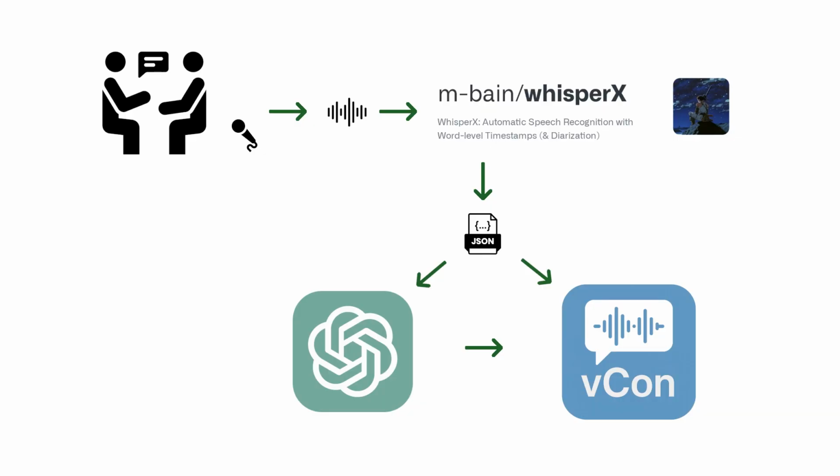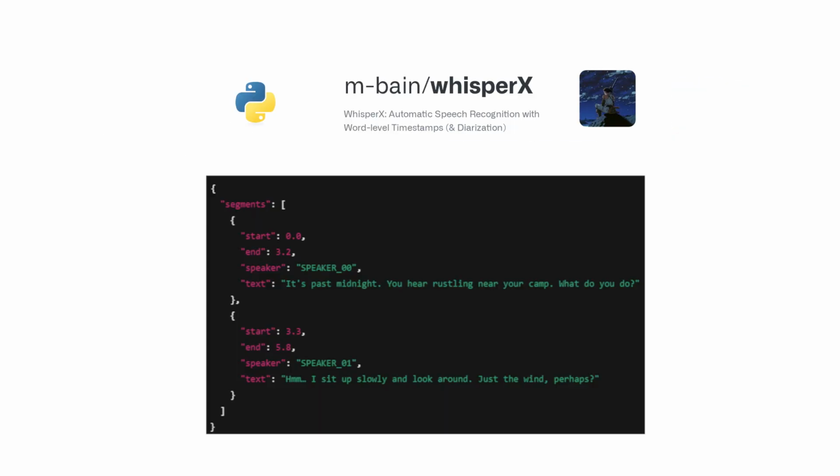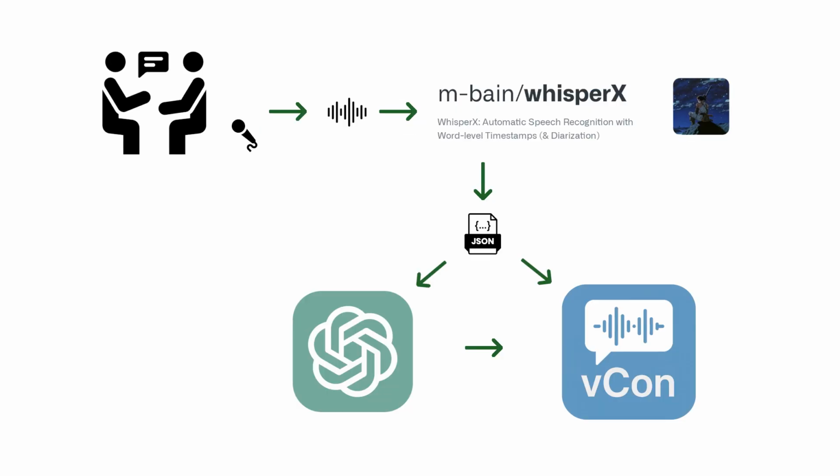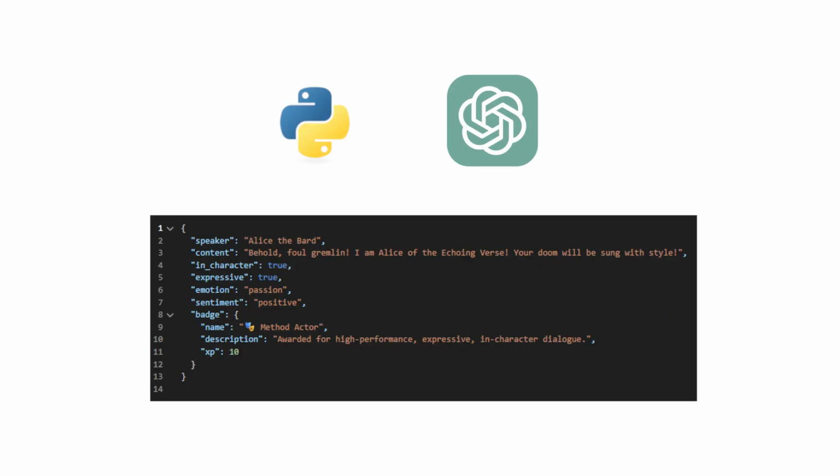So for all the hack, I'm using Python. First, I'm retrieving the audio from the session. Based on the audio, I will pass it through WhisperX. The idea of WhisperX is that it provides a JSON format as an output that will separate the different pieces of the audio into segments. Once I get that into a JSON, I will parse that both into a vCon format, but also through ChatGPT. The idea to go through ChatGPT is to identify the sentiment, and based on a specific prompt that I have given it, how much the role play was respected. So that's kind of the idea.